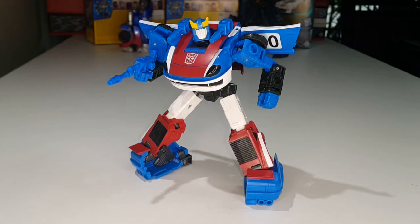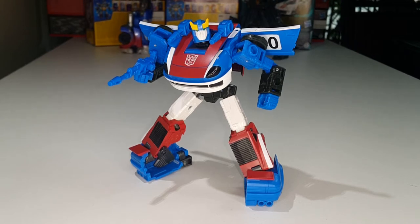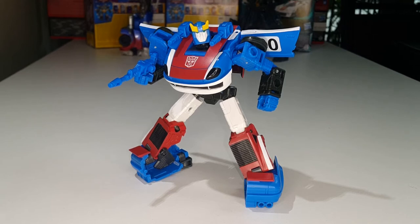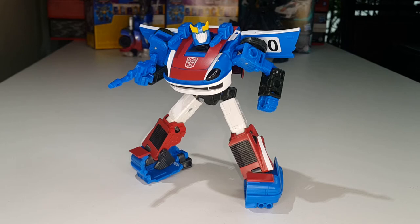So there you have Smokescreen from Transformers Earthrise. And yeah, I really, really dig this figure, except for the fact that the vehicle mode doesn't stay flush. With that top portion of the car, it doesn't really stay flush. I mean, it's a case of your mileage may vary, because I watched MGO's review and his Smokescreen is better than mine, because the top portion of the car is staying flush, whereas mine does not. Yeah, big problem there for the vehicle mode. But still, the vehicle mode looks great in my opinion. I don't know what's the deal with the number 80. It should have been number 38. So, yeah, I have no idea.